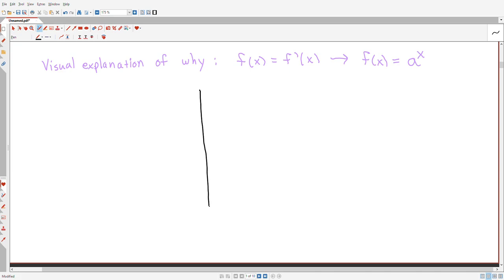And so you've put in enough hard work this semester to really get something out of this. What we want to do is try and draw a graph of a function, f of x, and here's what we know about it. It equals its own derivative at every input x. The game we want to play is, what would this guy's graph have to look like?